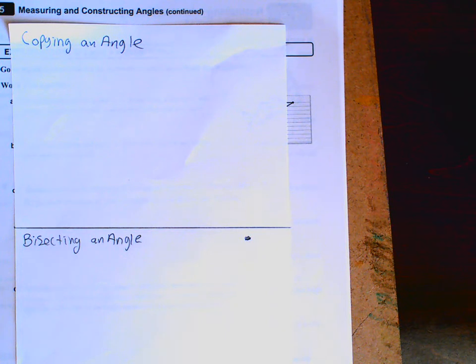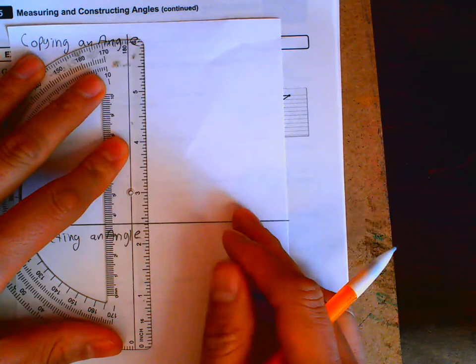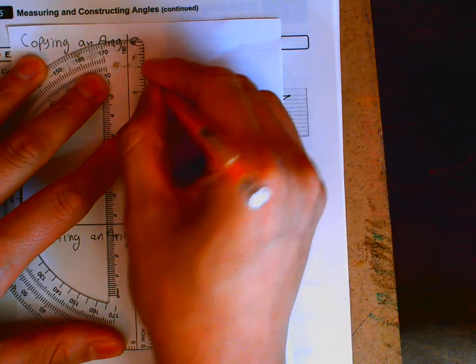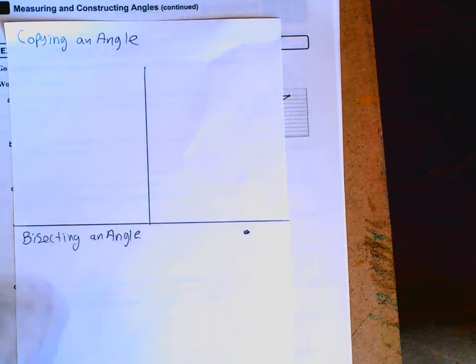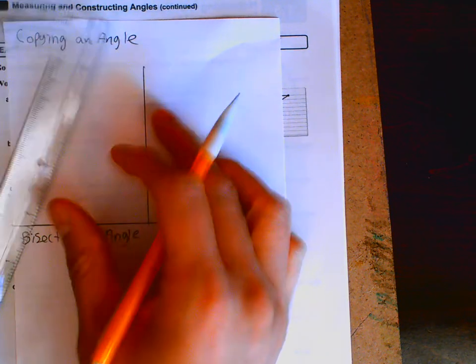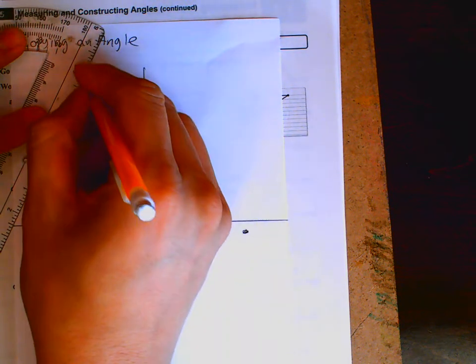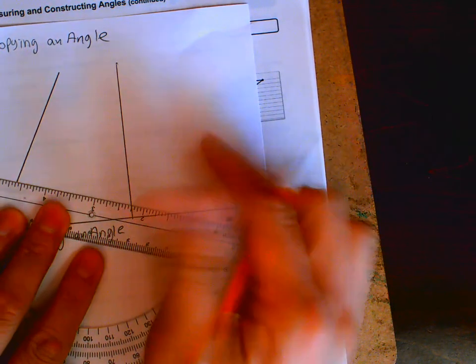All right, so the very first thing that we're going to do to copy an angle, well, we need an original angle. So I'm going to split this top portion into two parts. One for the original, one for the new one. So on the left-hand side, simply draw any angle that you want. Make the angle sizable. Don't make it too small because it'll be very difficult to copy. So on the left-hand side, I want you to just draw an angle. Doesn't matter how big. Okay, here's an angle.